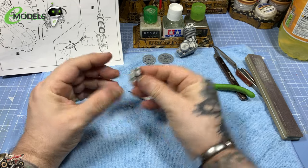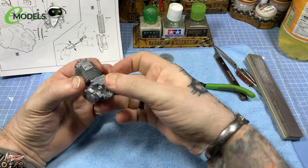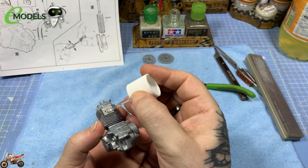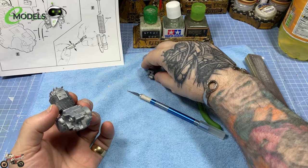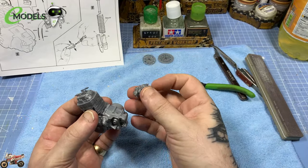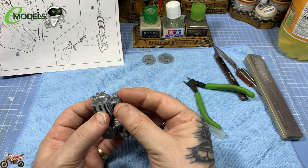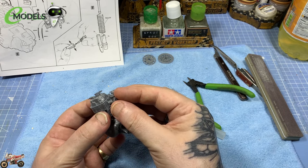That's carburetors done. So we can glue them on. And I'll flick in between little bits and pieces here just to speed up the video process. But you've got your carburetors and your little manifold going on just on the back of the engine block there.